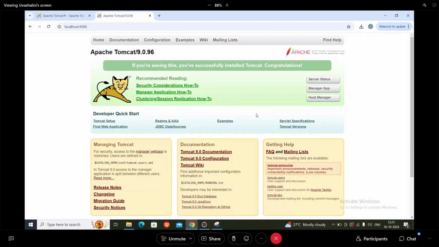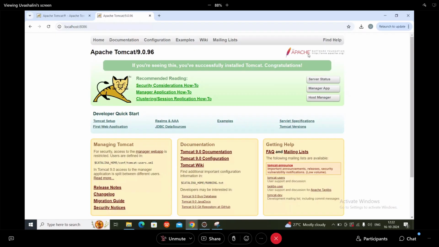Now we'll do one thing. Right now, remember, the server is still running. That is the only reason we are able to view this, right? So let's try to stop the server. It is always a good programming practice to stop the server after your work is done. Am I clear with that? You will not be able to view this page if you are not giving the port number correctly.